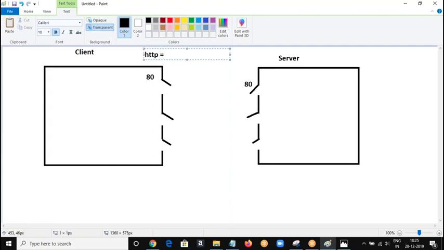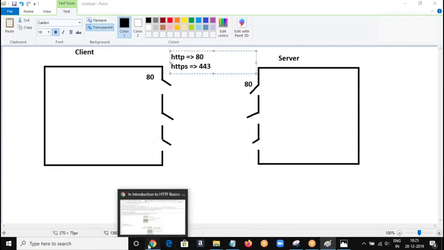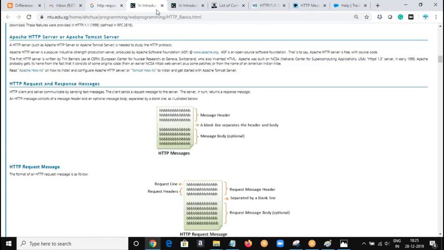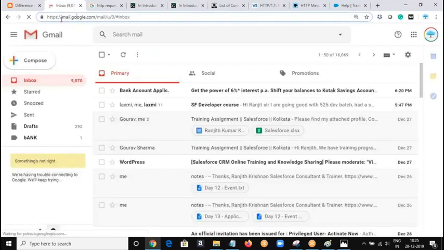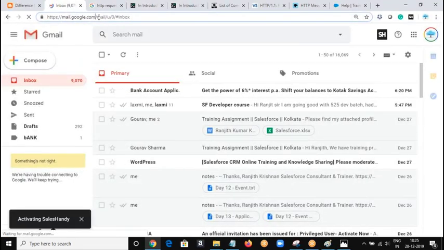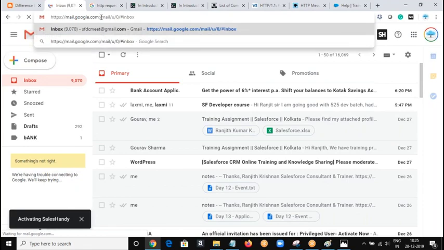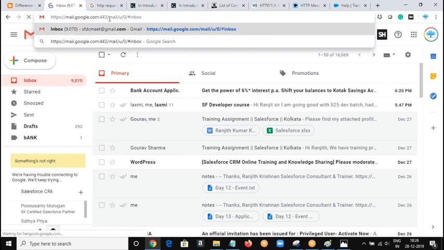For HTTP, we have 80. For HTTPS, we have port number 443, which is a defined number. You need not suffix that number in your web address; by default it will be taken. It need not be explicitly mentioned, but a protocol is assigned a unique port number.